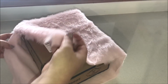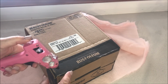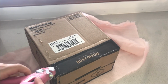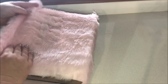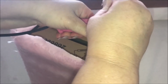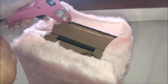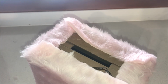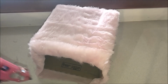I then positioned the fur in place, and taking my hot glue gun, I glued down the fur. I continued to glue it around and then trimmed off the excess. I then flipped the box on its side and I hot glued it also in place. Now basically you're just pushing down and wrapping it in all 4 corners, a bit like wrapping a present. Once that was complete, you then flip your box over and do the exact same thing at the other end.